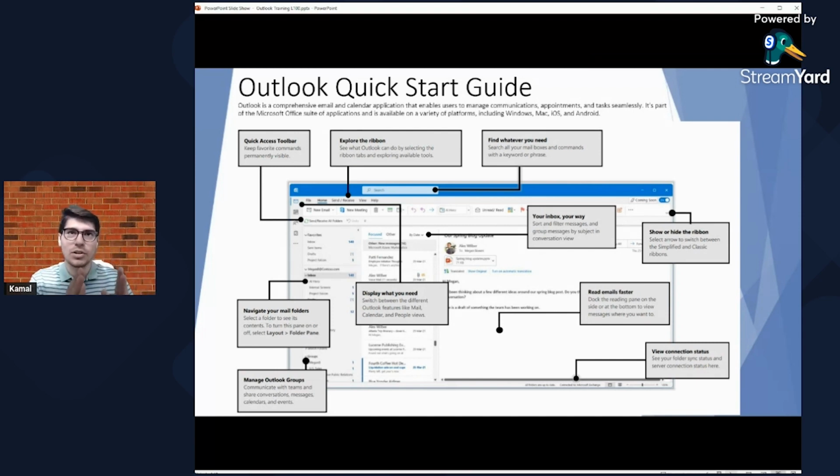And then the left hand side, navigation. The middle is where your emails are, on the right. All of that can be changed from the view section. So I don't want to spend more time on this. We're very familiar with Outlook overall. So I'm going to get into some tips and new features in the Outlook client.